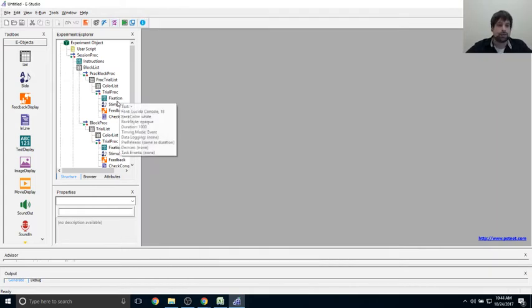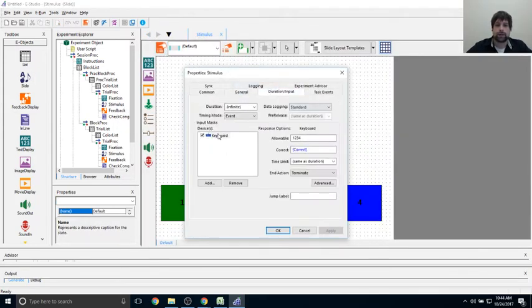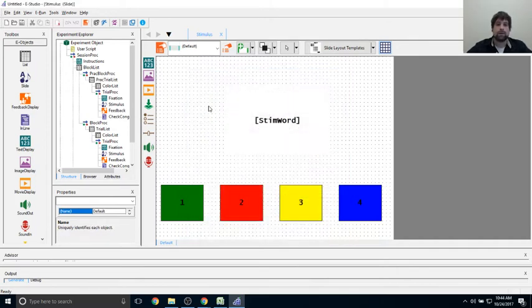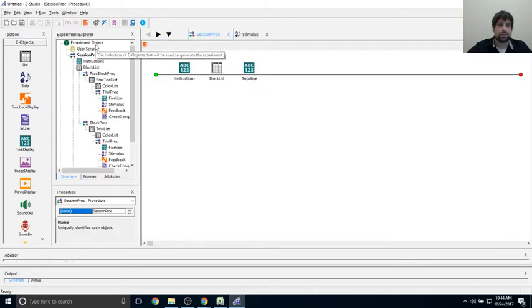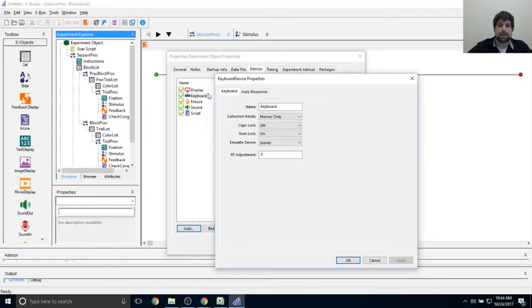And in this case, for the Stroop experiment, it's actually going to help us because we have this keyboard device, keyboard input mask here, and they're going to press either 1, 2, 3, and 4 on the keyboard. Now, if you want to change the properties of that auto response, because right now it's just going to kind of hit 1, 2, 3, or 4 however it wants, you're going to have to go into the experiment object at the top of the window here, go into Devices, and click on that keyboard device.